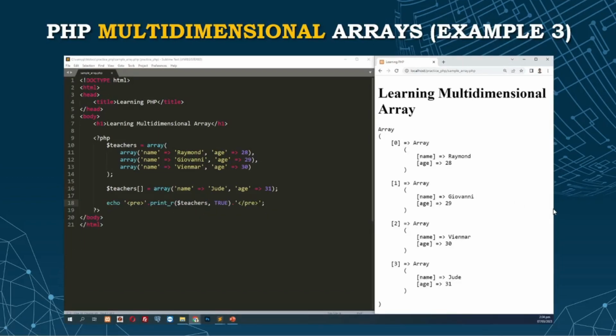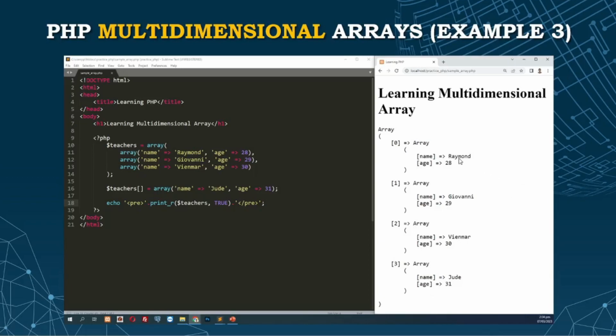Now, ito naman, we try to know ano ba yung mga indexes. Mga indices nila, yung mga name keys na available sa array na to. So, gumamit tayo ng print_r to see the structure of the array. Ano ba yung structure niya? Kasi marami namang array sa loob ng array na to. Okay, so as you can see on this output, there are two levels of array. First is yung parent array. Second is dito. First column, second column. So there are two levels of array.